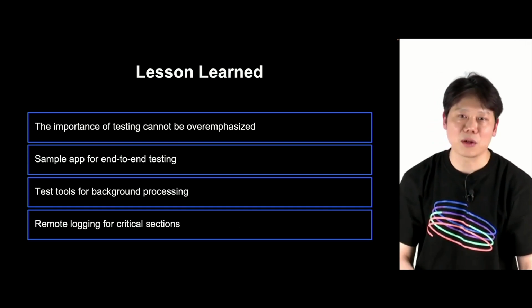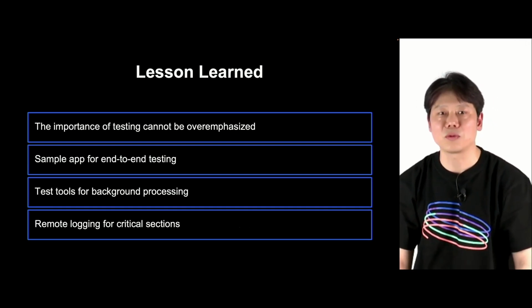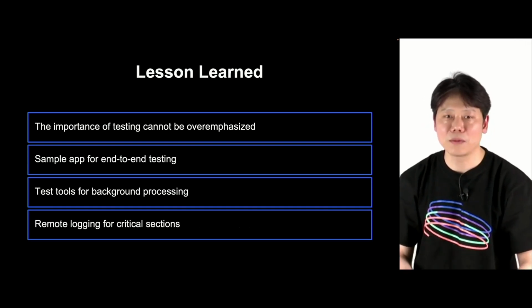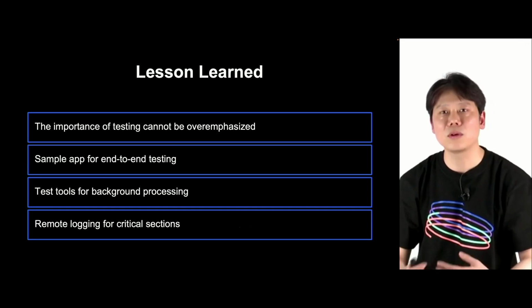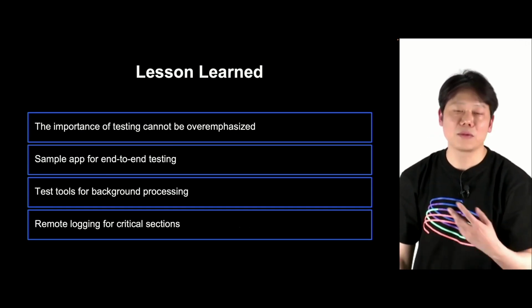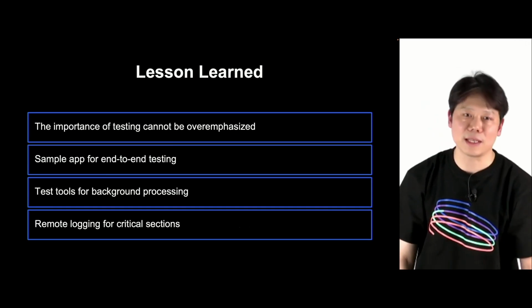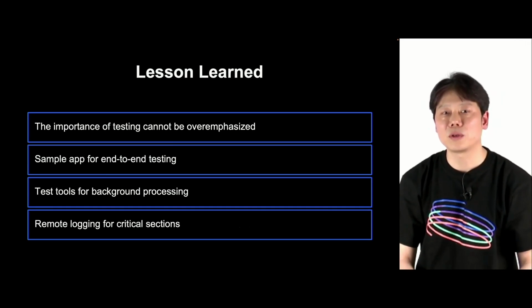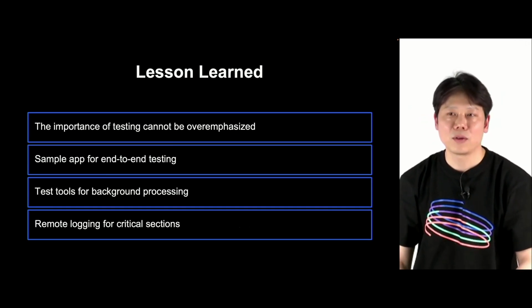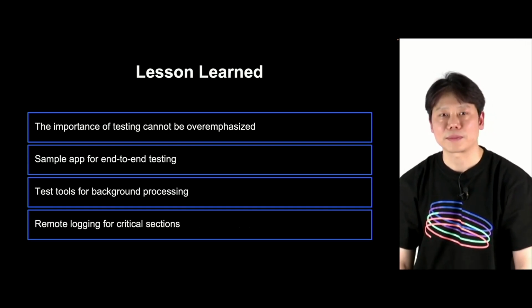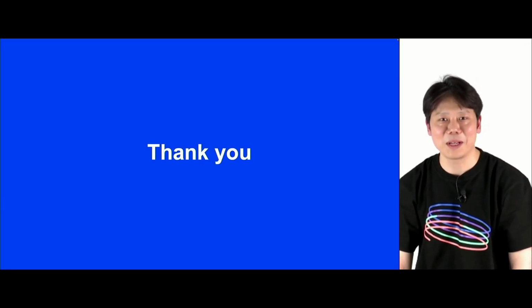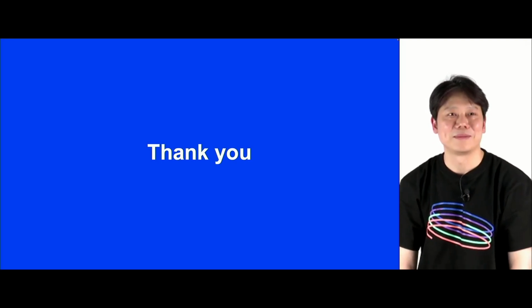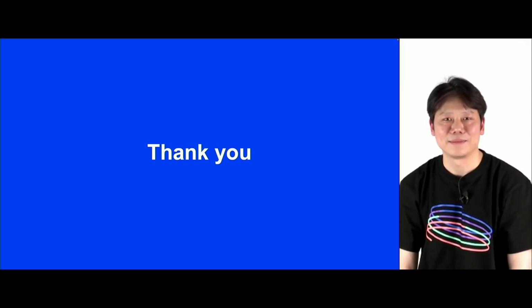Before release, QA will be conducted, and because of the background task's characteristics, error logs will be difficult to acquire. So aside from the error, we need to know why the background task had not been started. So we have to do remote logging to monitor the internal condition, and testing will be facilitated. So with this, I would like to finish my talk, and now we will move on to the Q&A session.